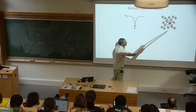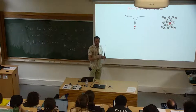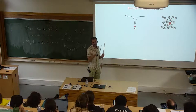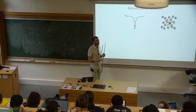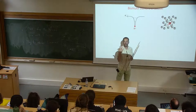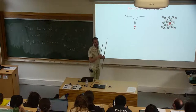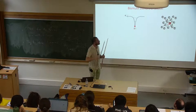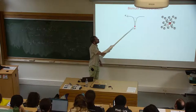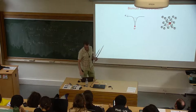So this is a silicon lattice. You can replace a silicon atom by, say, an atom from group 5, the fifth column of the periodic table. And then this group 5 atom, like phosphorus, which is the most typical dopant in silicon, will make four covalent bonds with the silicon lattice. And then there is an extra electron. At room temperature, this extra electron is what is used to dope, because it will go to the conduction band of the silicon. So at room temperature, this fifth electron goes to the conduction band, and you are left with an ionized bismuth impurity donor, inserted covalently in the silicon lattice.